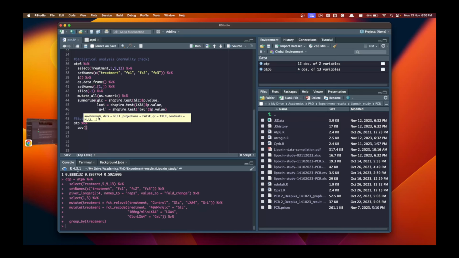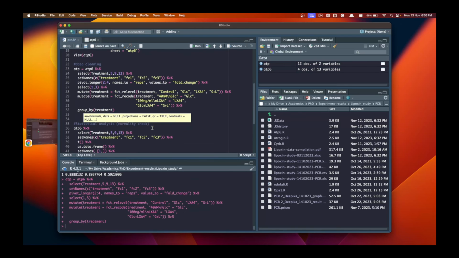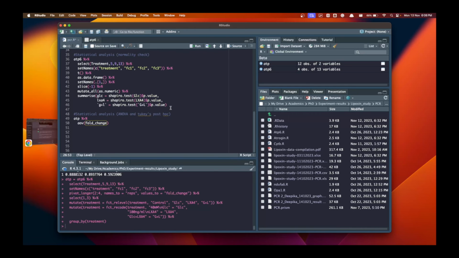So we want to calculate the variance of the fold change group, fold underscore change, because that was the group that we named over here, fold change, with respect to the treatment column, right? Because we have grouped it with respect to the treatment column.